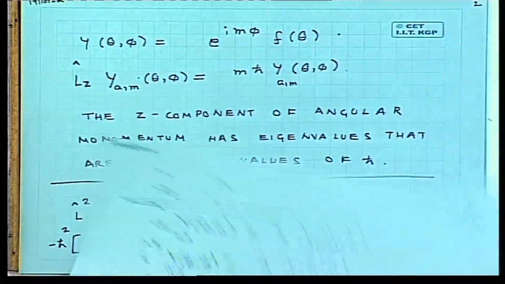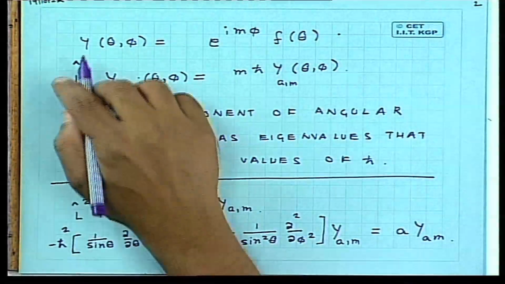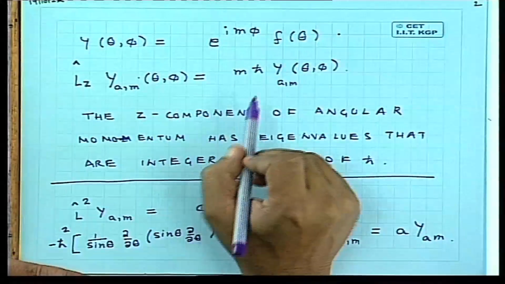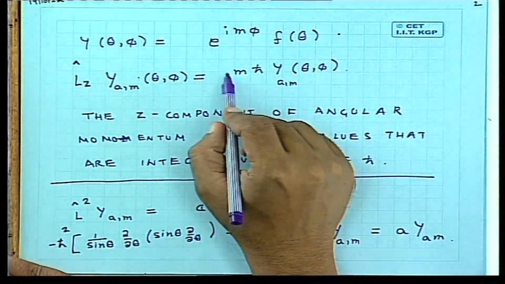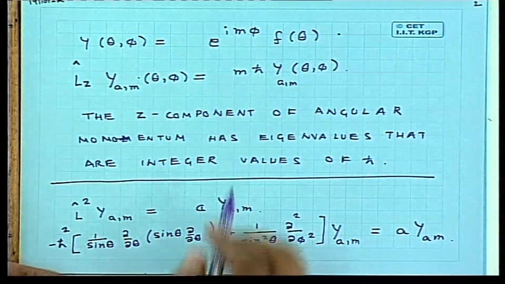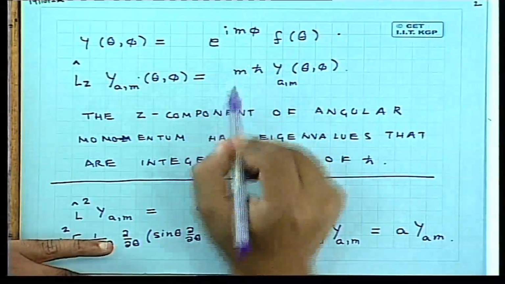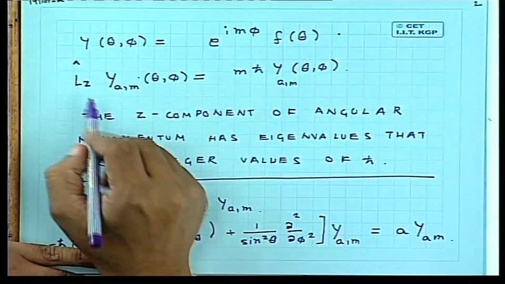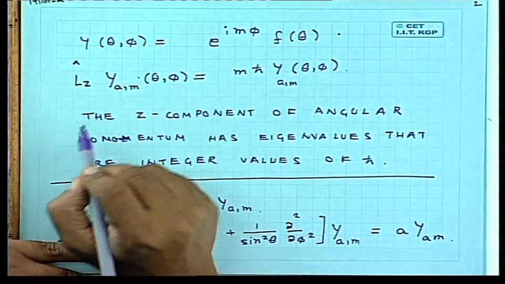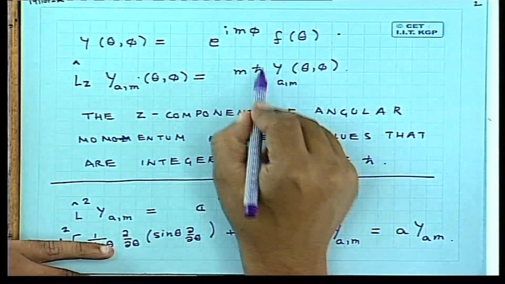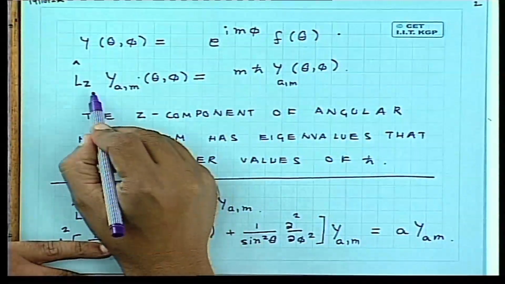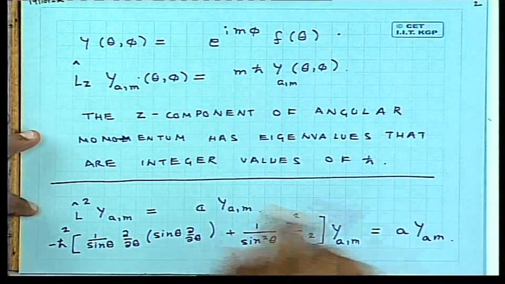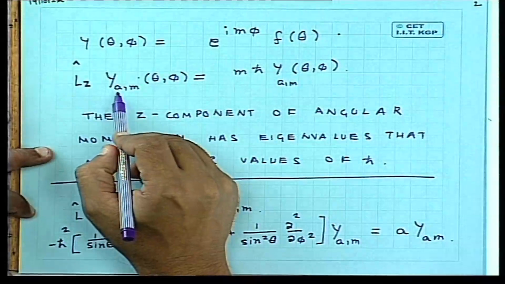So the first thing that we found was that the z component of angular momentum had eigenvalues which were integral multiples of h cross, and the integer we denoted by m. From then onwards we used m to denote the eigenvalue of Lz. So when Lz acts on this function Y, which has two parameters a and m, it gives us m h cross into the same function, and m into h cross is the eigenvalue of Lz. This was the first thing. We also had to work out the theta dependence.